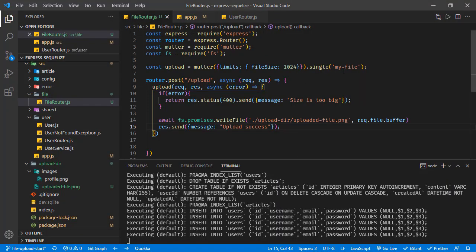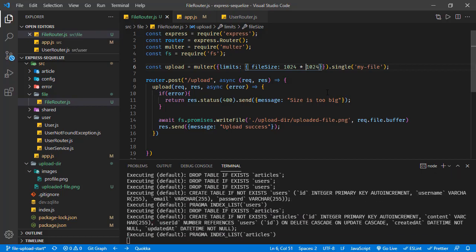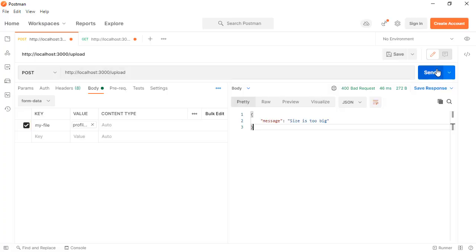But if we change the size limit to, let's say, 1 megabyte, so this is the 1 megabyte, and we save this one and send the request, here it is sending 200 OK with this upload success message.